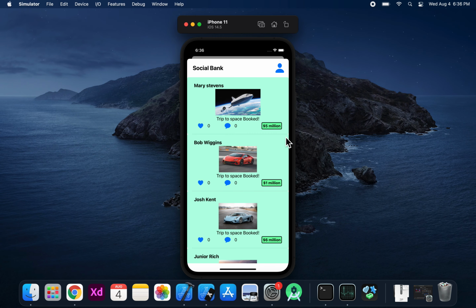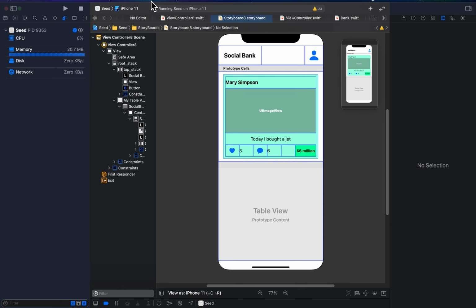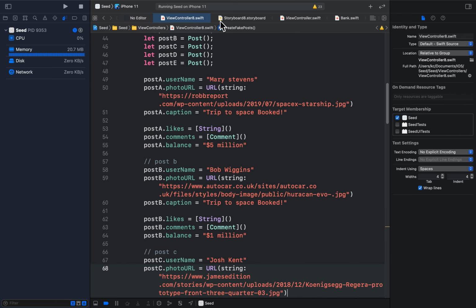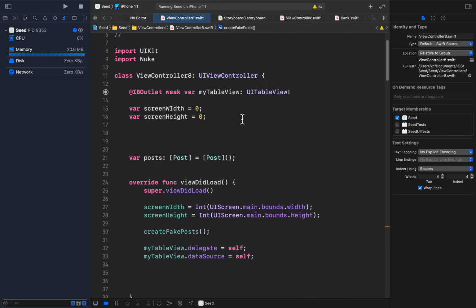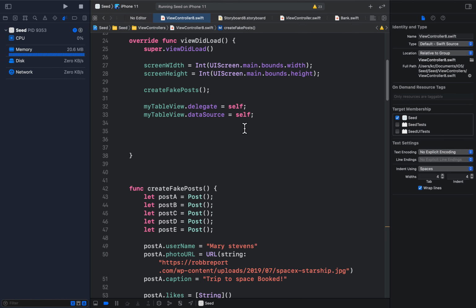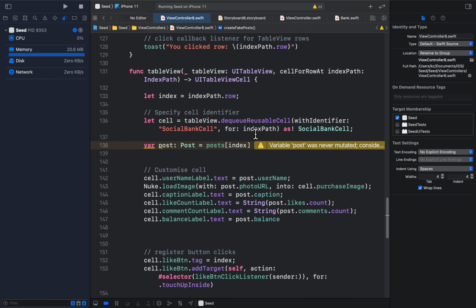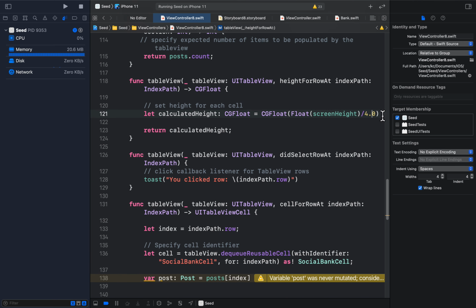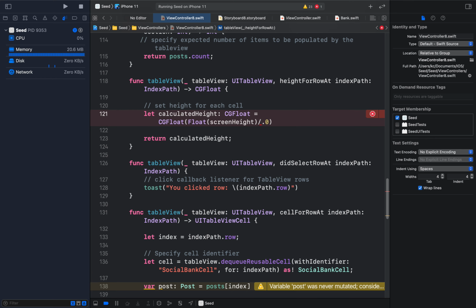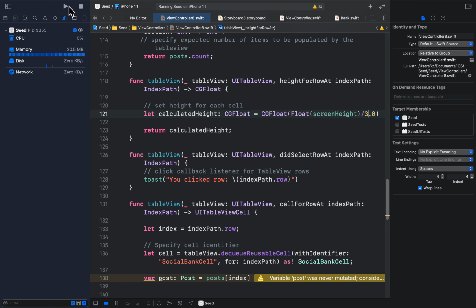Let's take a look. All right. Let's run the app again and test. Oh, by the way, we need to make this bigger as well. Let's make the widget bigger. So that will be from code all the way down here. So we had it at divided by 4. Let's make it divided by 3. All right, let's run.